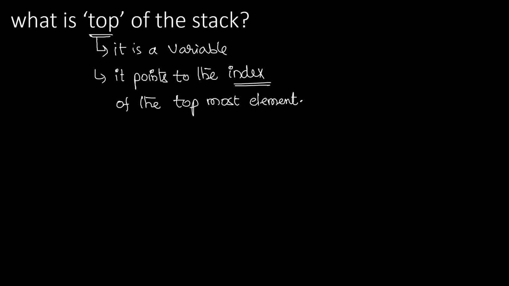And next one is the top of the stack. You have to know what the top of the stack is. The first point is that it is a variable, and it points to the index of the topmost element. Remember, it is pointing to the index. Most of you will write that it points to the topmost element. That is not right. It points to the index of the topmost element.